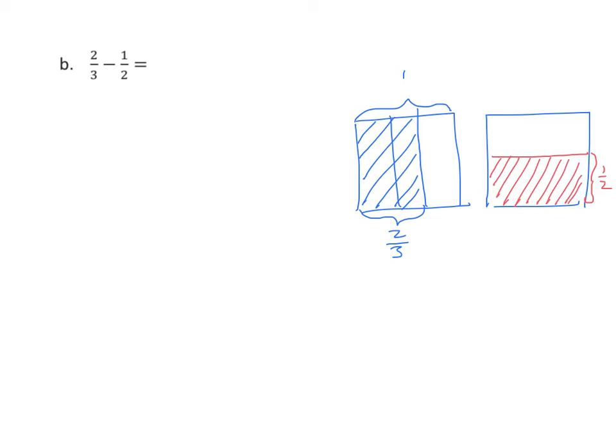Now, to make our common denominators, we're going to partition my minuend into two parts with a horizontal line, and my subtrahend will be partitioned into three equal parts using two vertical lines. We now see that our common denominator is six, so I have four out of six partition shaded, and in the subtrahend, I have three out of six.